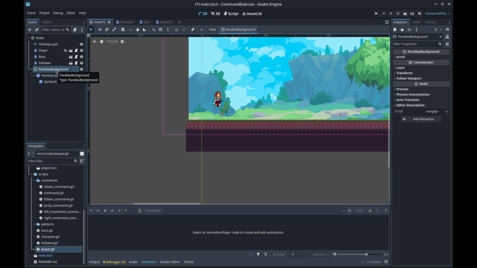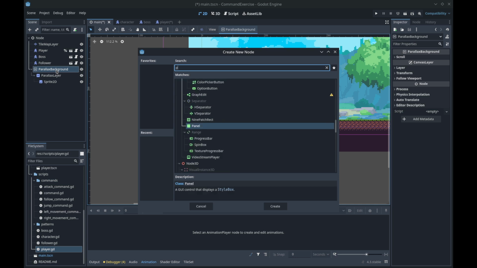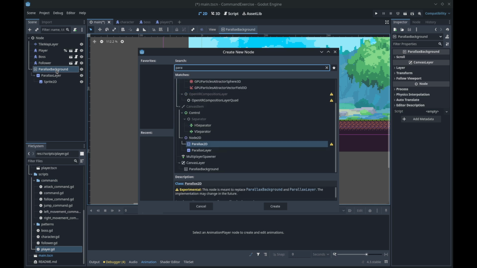Right? If you want to add this, we're making it a first class, so you can type in parallax background. You can make new ones. Now, what's very important about this is that while the game is running, you can switch which ones are bound to which commands. Which you couldn't do if they were in a case. And now we're taking that power to the next level with controllers.